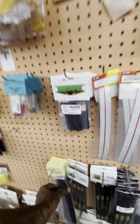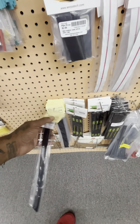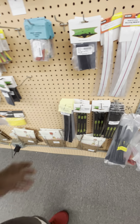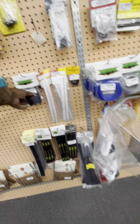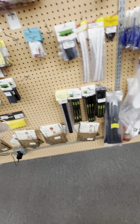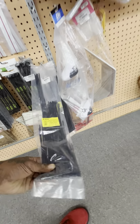Okay, so now we're over here. This is the tape. I use this tape a lot. 3M dual lock strips. This is double sided. It's better than double sided tape. Here's some heat shrink covering. All type of little things. The stuff that you need over here. Like big giant zip ties and stuff like that. All type of things.